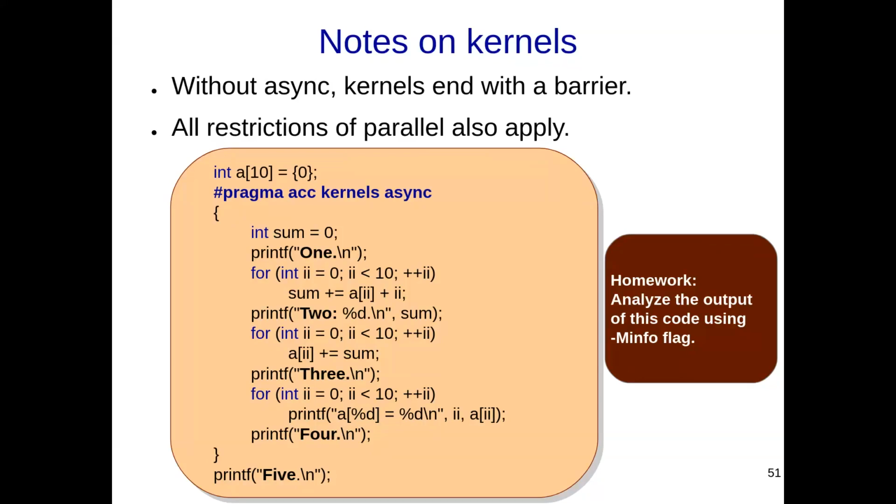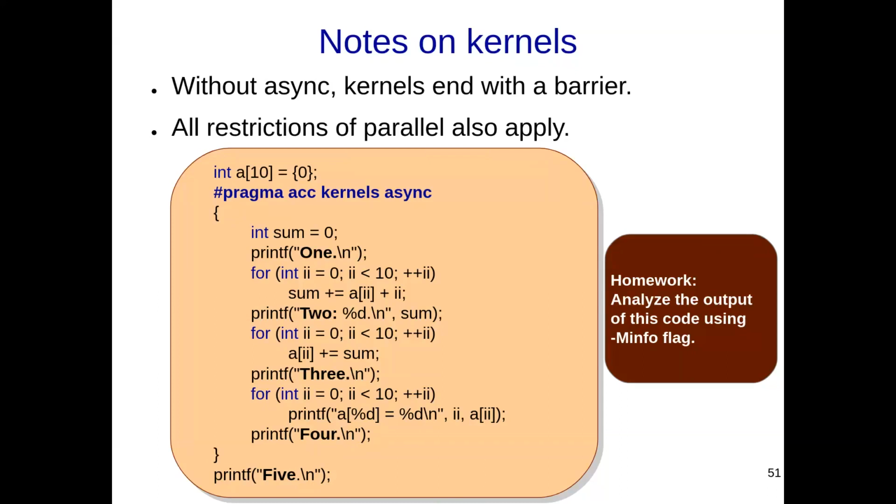Okay, so I'll explain this a little bit. First thing is that because of this kernels async, printf5 will not wait till this kernels block is over. So there is no barrier between the end of the kernel and printf. That means that if printf4 gets printed, and the GPU is still executing this particular for loop, printf5 might still get printed. So the a of %d that we are printing in this third for loop might get printed after 5 is printed. Without async, 5 will always come in the end. After all of this 1, 2, 3, 4, as well as all the in-between printfs get printed, then only 5 is going to get printed if there is no async. But with async, 5 can precede that a of %d. Okay, so that is one observation.